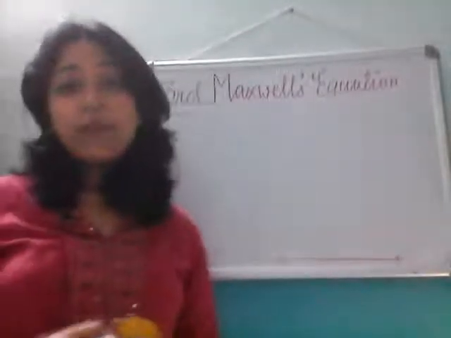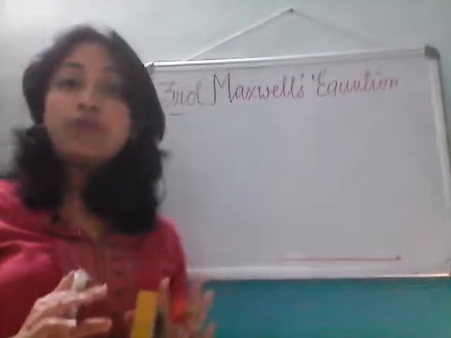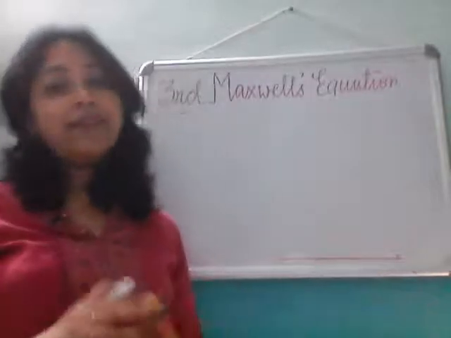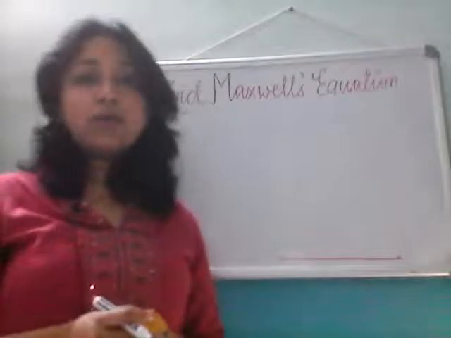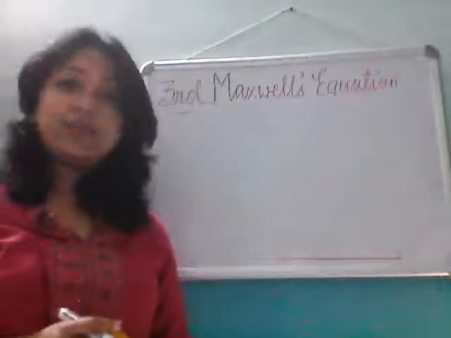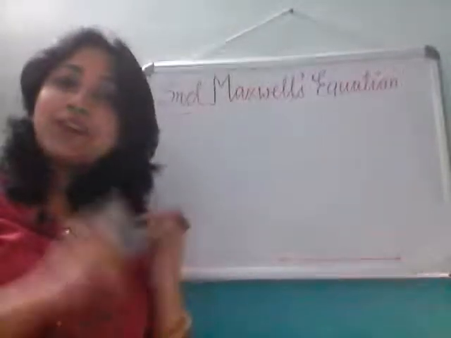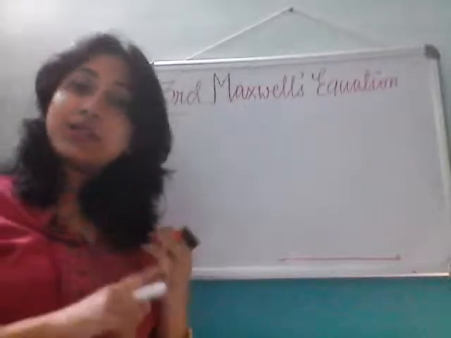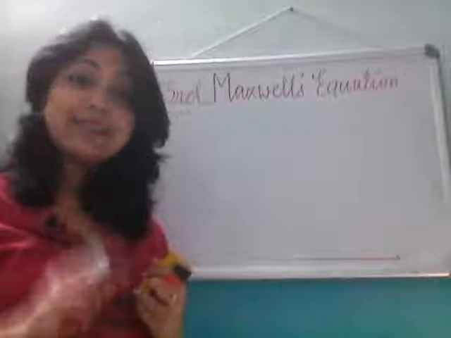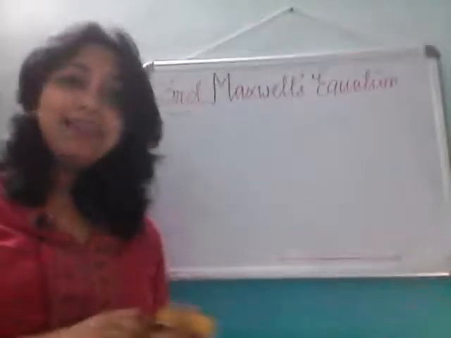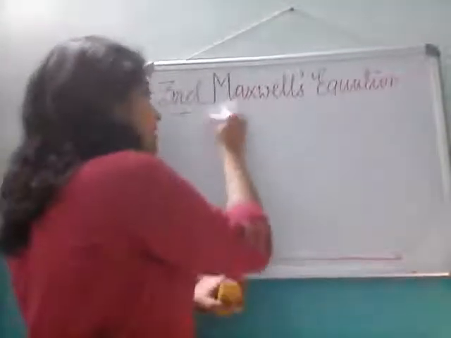So as I was telling you, Maxwell's equations are true for all electromagnetic waves. Just keep this at the back of your mind. Right? Now let us go into our third Maxwell's equation. As I was telling you, the first Maxwell's equation is nothing but the Gauss's law of electrostatics. The second one was the Gauss's law of magnetostatics. In the same line, the third Maxwell's equation is actually the Faraday's law of electromagnetic induction.